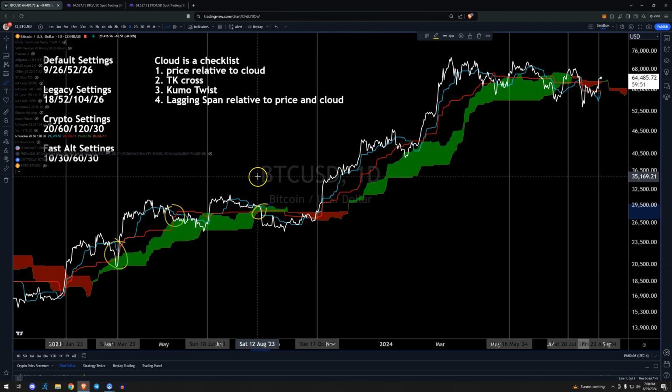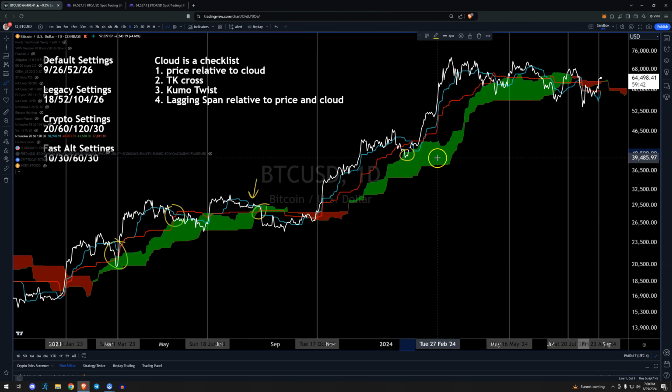Sometimes it's late, and sometimes you need to pay attention to price closing inside of the cloud. Sometimes it gets you out at the low, right? The cloud doesn't know that it's going to be the low. It's just warning you, we're breaking below support. You can use Williams fractals as a stop loss system. I have separate videos on that, but that will get you out before the cloud will.